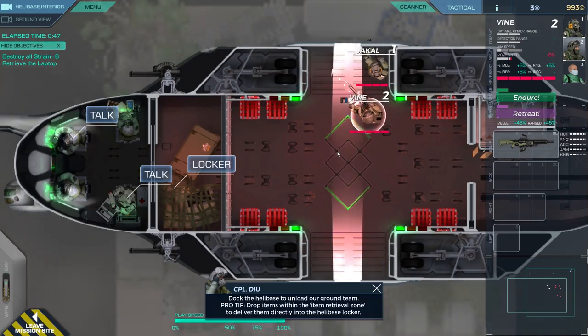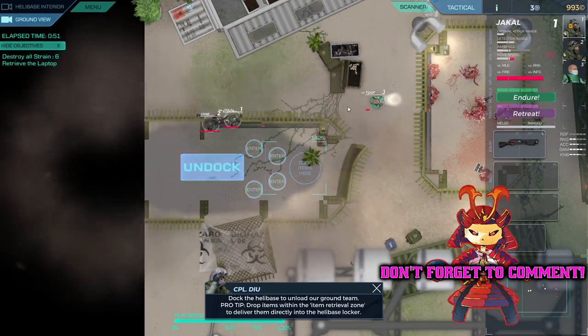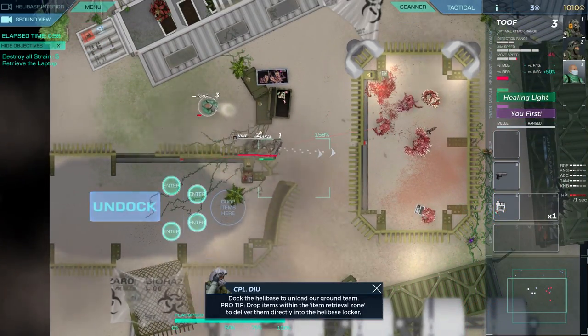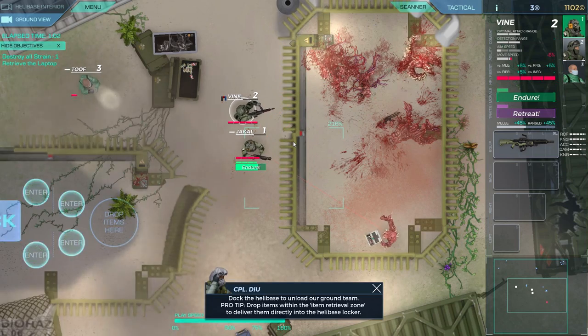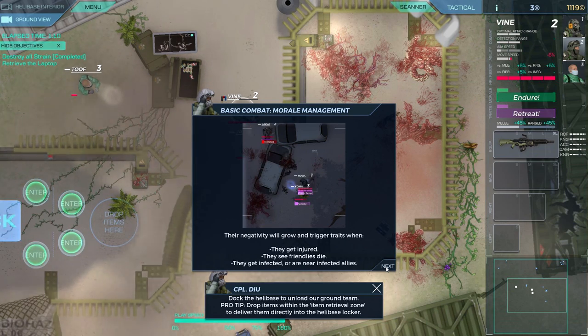There we go. As you can see, it's showing. Okay, this team is now deploying. There we go. And we now have a very basic bloody menace. I have a shotgun and a saw machine gun. This is how you use positivity. Their green bar fills up after they destroy enemies. A full bar will trigger many special traits. The legacy will grow, they get injured, they see friendlies die, and they get infected.